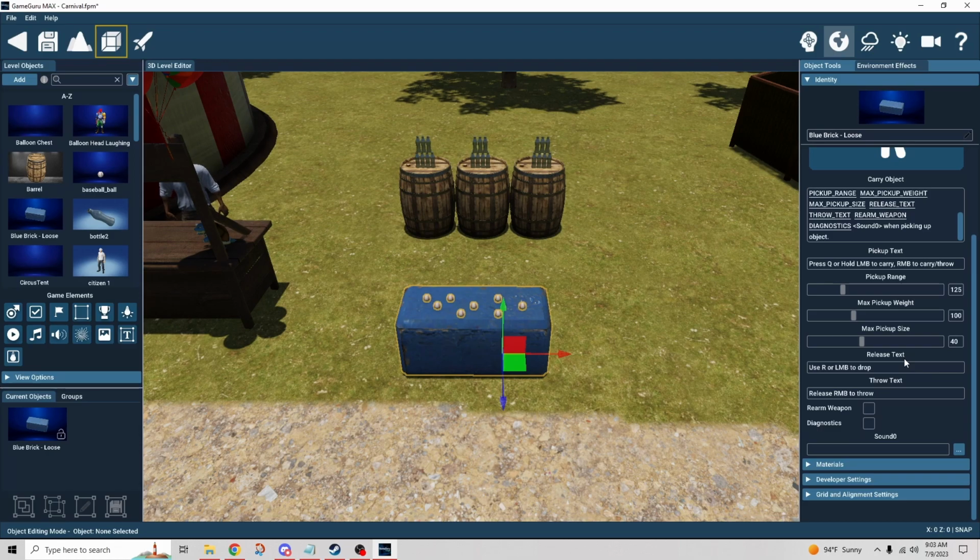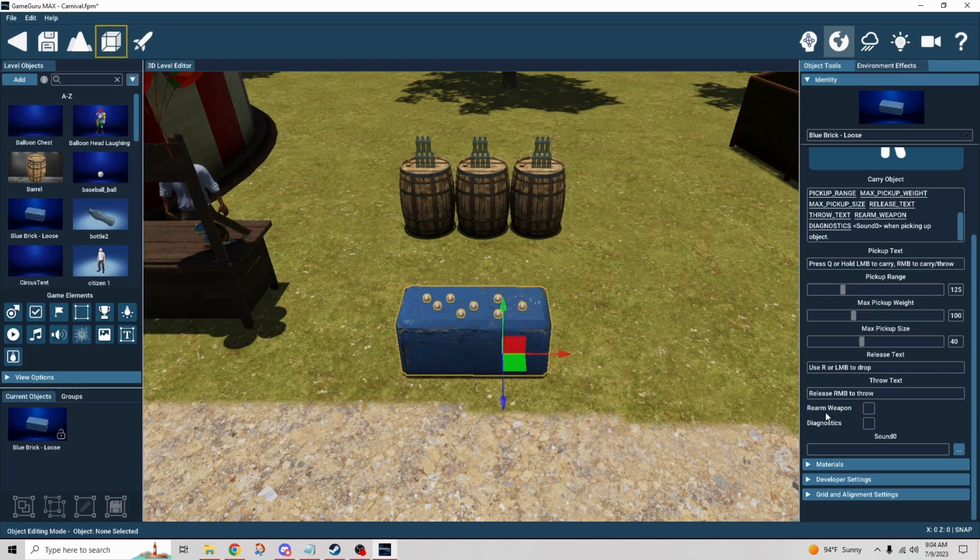So again, you know, you could have a very small object that's very heavy, like a safe, right? Or you could have a huge object, like say a bouncy ball castle, which is big, but not that heavy. Either way, maybe you're not picking the whole thing up by yourself, right? That's what the relationship between those two sliders is for. We have the release text, and that's just what you get when you have an object in hand. So whether you're going to press R or press left mouse button to release or drop the object, or release the right mouse button to throw it. If you've picked it up with the right mouse button, you just release the right mouse button and you throw it. That is a lot of fun. As soon as I started playing with this behavior, that's like the first thing I wanted to do was throw objects around. So that was a lot of fun.